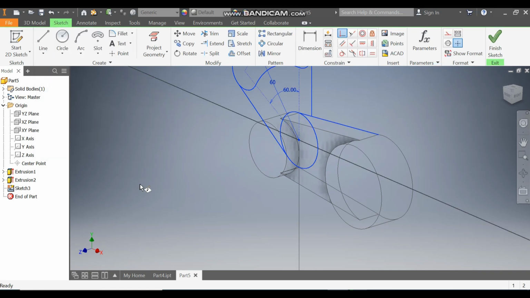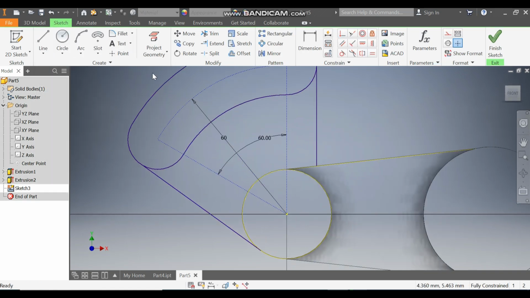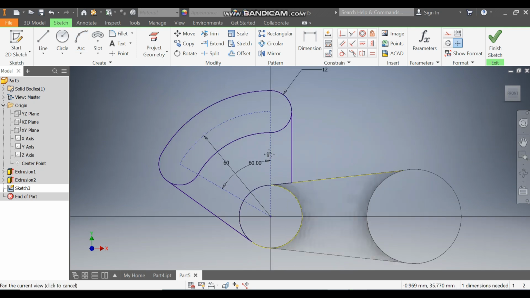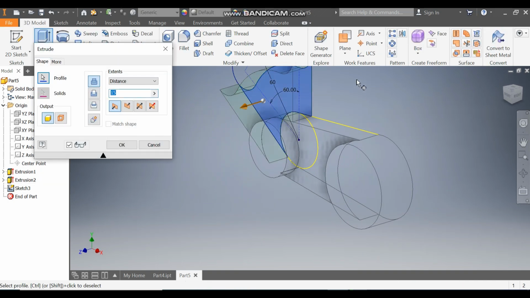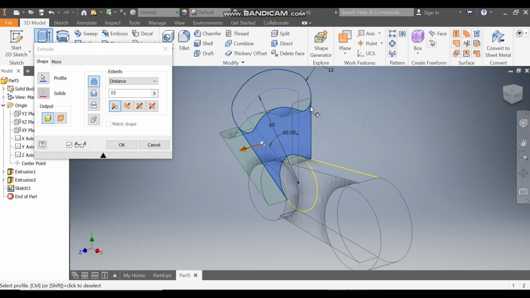Cancel, double click sketch 3. So here take line command, from here till this point make one line. Now here go to arc, take 3-point arc and make arc profile joining these two lines and escape. So here only the solid profile will be selected. Finish sketch, take extrude, select this profile. Now you can see it is selecting the profile. Take a distance of 8 mm. This will also be a joining profile and press OK.